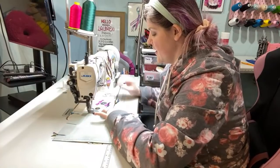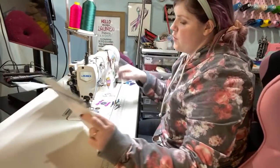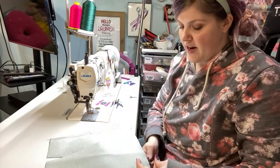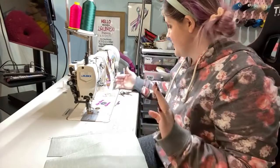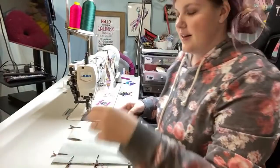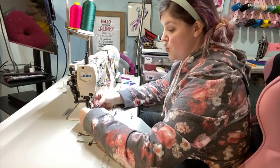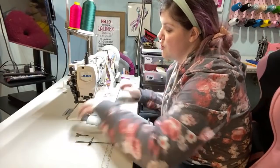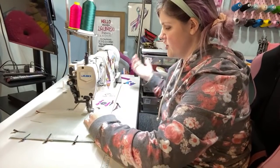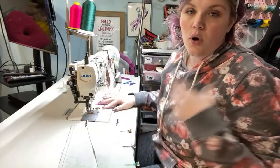Someone messaged me asking if I had a machine recommendation. They were looking at several, and I never want to tell you you need this machine, or this machine, or you shouldn't buy that. I think it's all super personal preference. That's not helpful, but I don't want to be liable for what you purchased. But just because I don't like my cylinder arm doesn't mean if it's your first industrial that you wouldn't like it, because you learn to use a machine. And I didn't learn to use that machine, so it was always frustrating to use because I was so used to this one and how it works. So hopefully that makes sense.